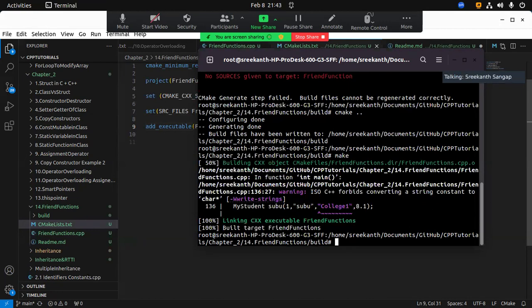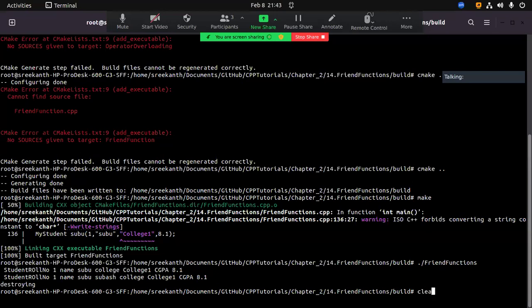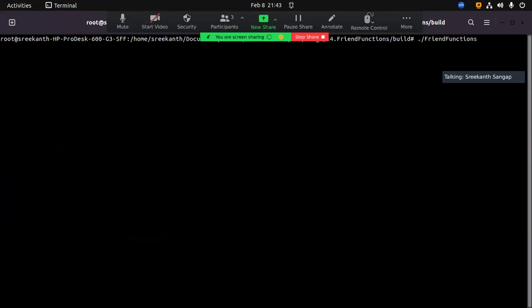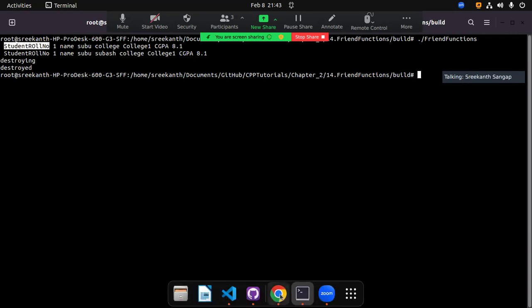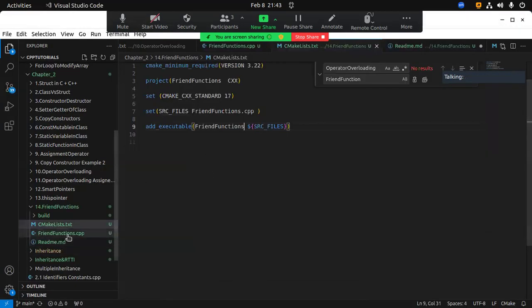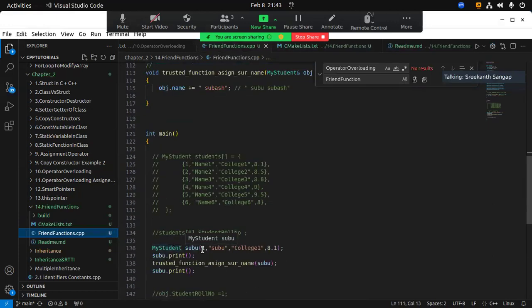Okay, let me clear it. So the app got built. Now we have the result. If you see the first print, we just created an object with roll number 1, name Subbu, some college name and his CGPA.